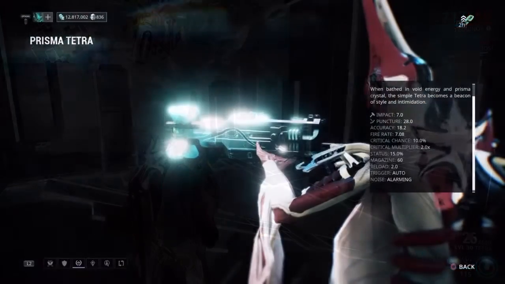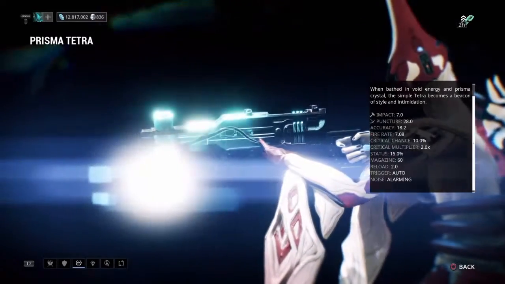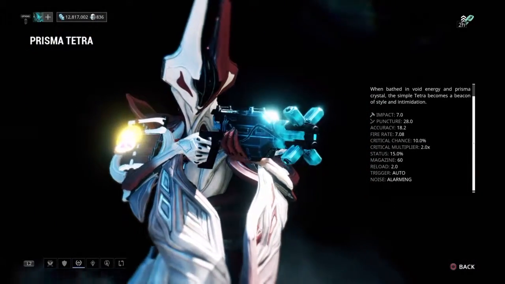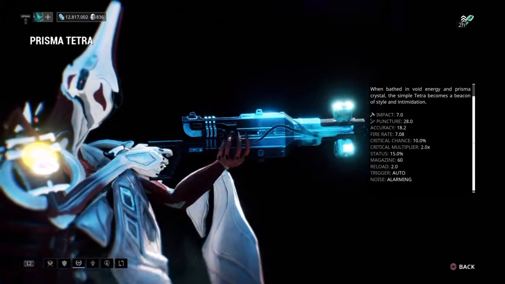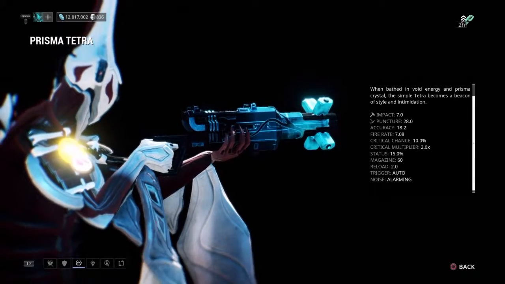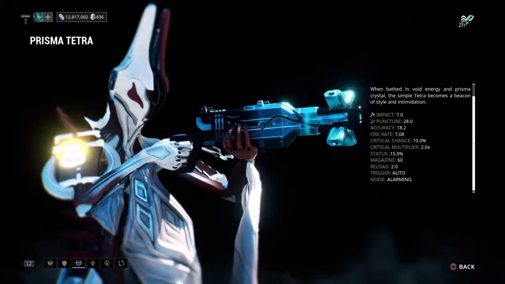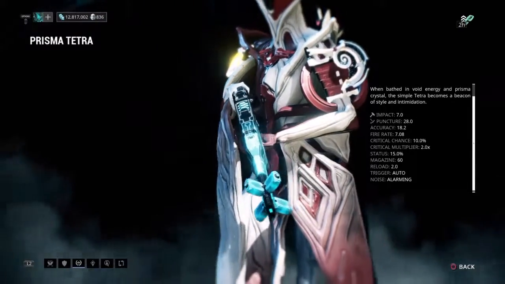There's another one. The Prisma Tetra. So yes, they took a mediocre weapon and gave it a Prisma variant. Why, if all the Prisma weapons are just mediocre weapons? Some of them are decent, but the majority of them are just mediocre. It's like the developer's approach to upgrading a weapon. Except, what happens if you polish a turd? Well, it's a very shiny looking turd, but it's still a turd.